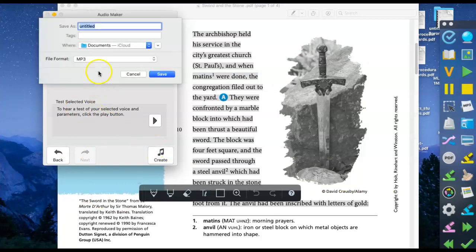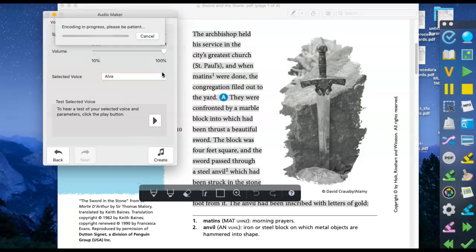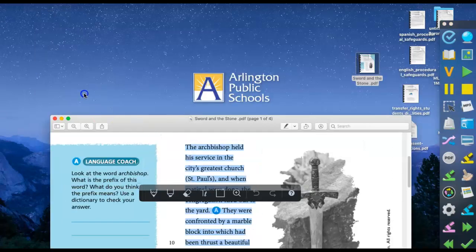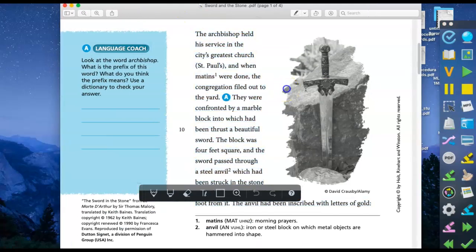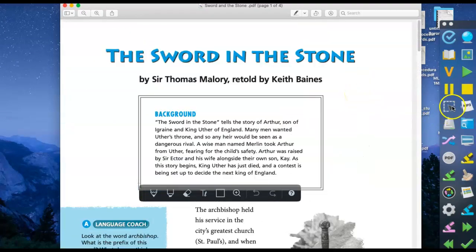You could obviously copy a lot more text into it. I could have copied the whole story, so I might call it sword, and it's going to be an MP3. And obviously it takes a little bit, but it's going to come up with an MP3 file for me. That'll actually save it in my iTunes, and it'll save it to my desktop. So if I just wanted to listen, it could be a good one if you wanted to kind of walk and listen. The screenshot recorder, I will say, also does work on some of the pages in Canvas.